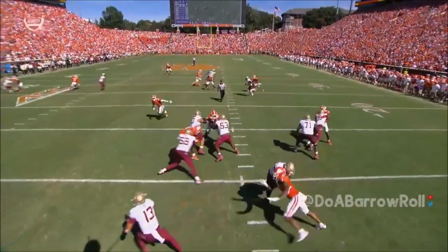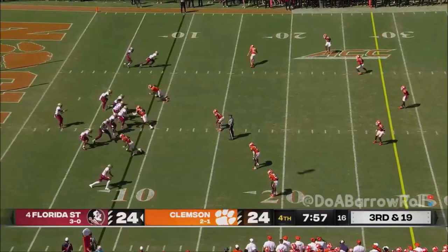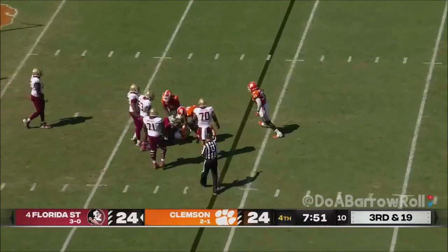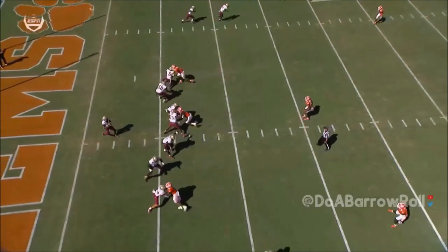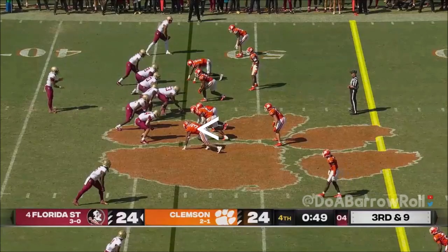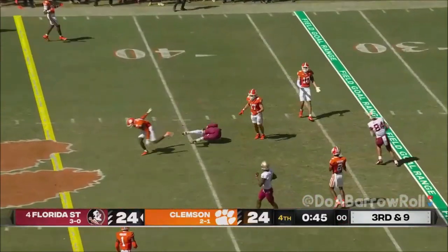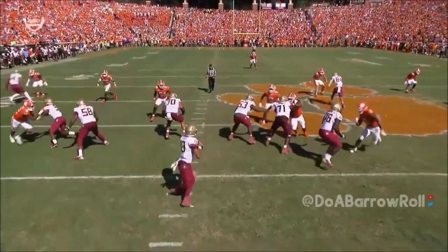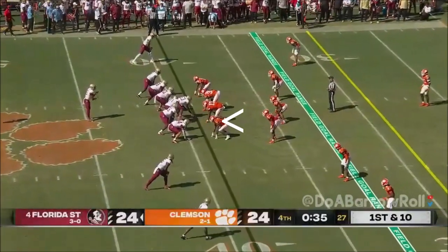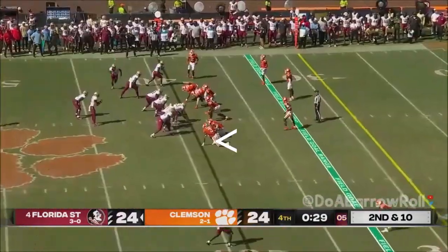This has been a difficult matchup all game for Jeremiah Byers. Xavier Thomas trying to work around the edge, you see him just kind of threw Wes under the bus at the interview at the end of the first half. Can the defense make the play? They did rush, but Thomas coming off the right edge — they even have help with their tight ends to help the protection. Still doesn't matter. Travis after the pump fake — on target — an excellent job at protection by Florida State. They've struggled a little bit with the speed rush of Clemson.